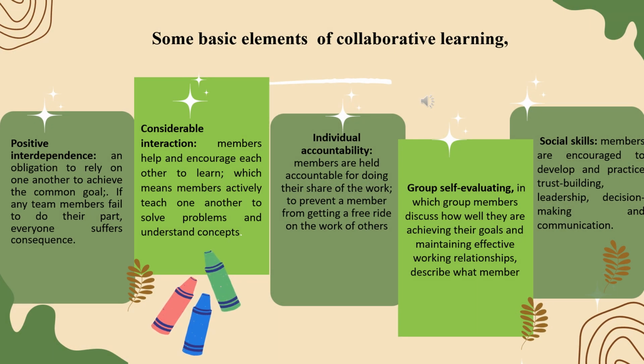The basic elements of cooperative learning are the same as collaborative learning. The only difference is group evaluation. In this, group members discuss how well they are achieving their goals and maintaining effective working relationships, describe which member actions are helpful and not helpful, and make decisions about what behaviors to continue or change.